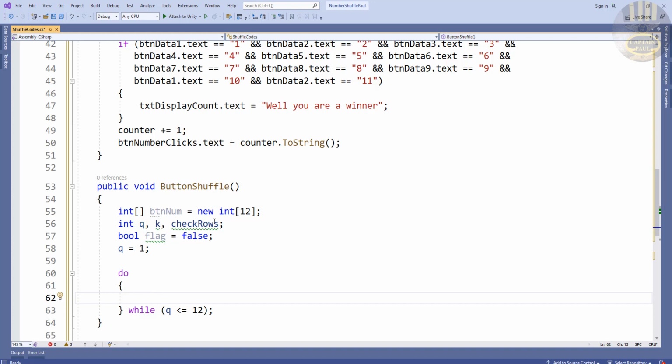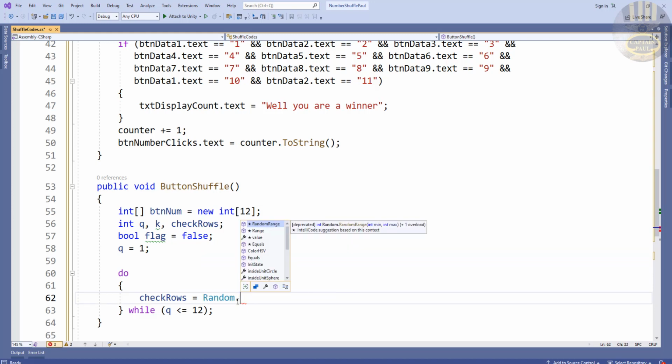So the condition is if the role checker, so let's just say role checker here, that will be equals random dot range. Here, random dot range, and what is the range? The range is going to start from 0 to 12. That is correct. So I'm now going to use a for loop.